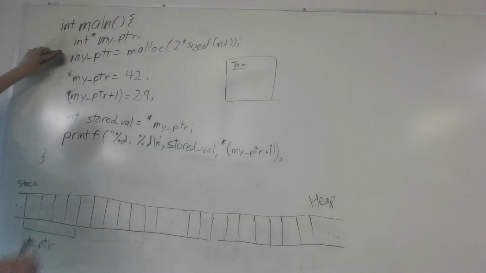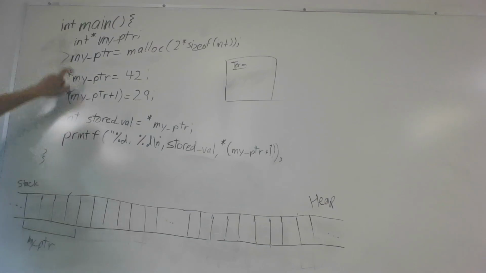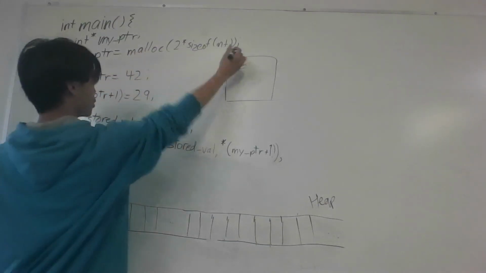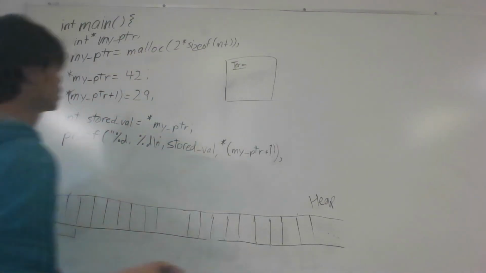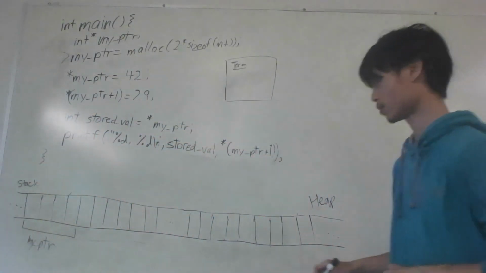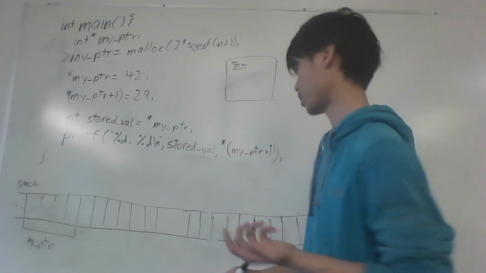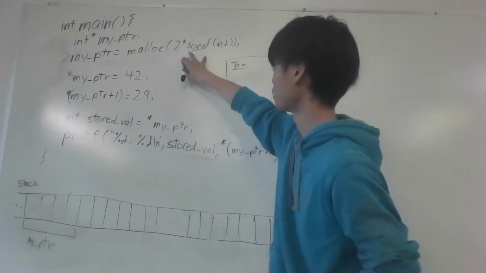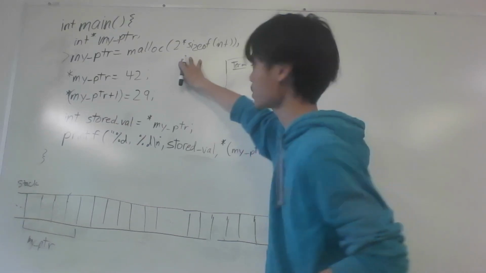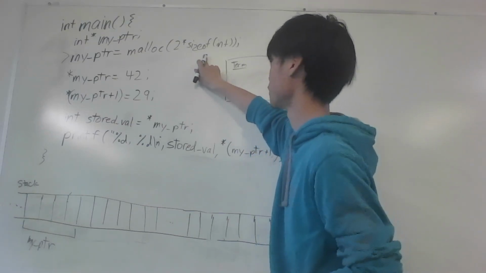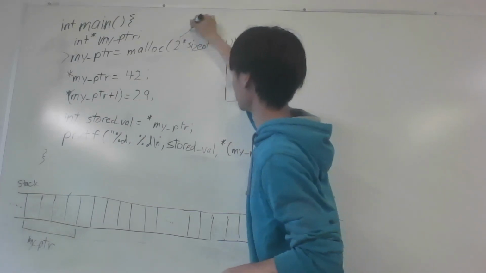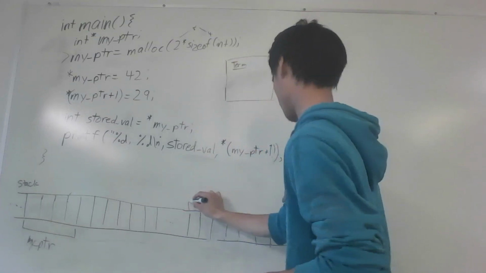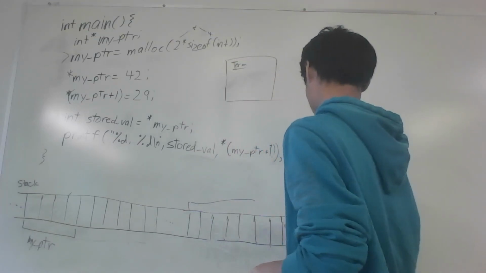The next line looks like this: my_pointer equals malloc 2 times sizeof int. It looks like an assignment, which means we're going to fill this section of memory represented by my_pointer with whatever this function returns. Now, what does it return? Well, what malloc does is first sequester off some number of bytes in the heap, and that number is indicated by the parameter. So 2 times the size of an integer, which is typically 4, gives a value of 8. So 8 bytes get sequestered off: 1, 2, 3, 4, 5, 6, 7, 8, like that.